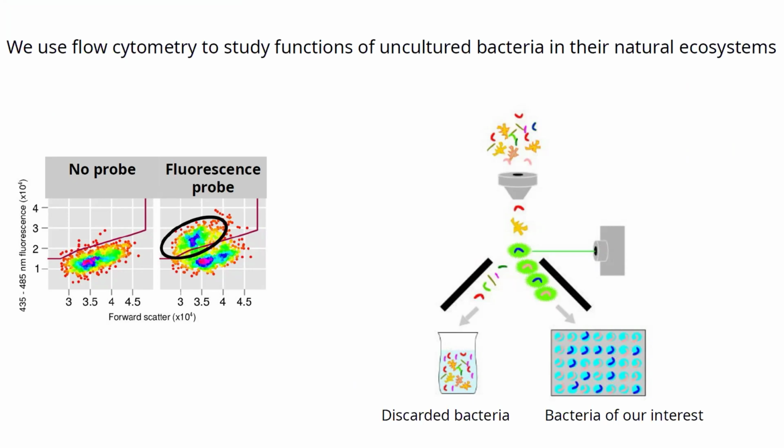You know that in natural ecosystems there are a lot of bacteria that are so difficult to study that it's not really worth trying to isolate them and study them as culture isolates. But there are many techniques to assess what they are capable of doing and to capture them at the moment when they are producing some special metabolites or, for example, are covered by immunoglobulins. You can use fluorescent probes to detect the function of your interest, and by using the flow cytometer you just collect the bacteria with these fluorescent tags.